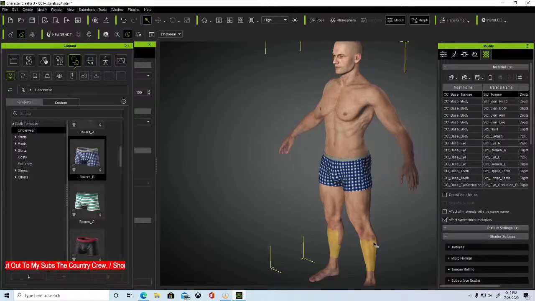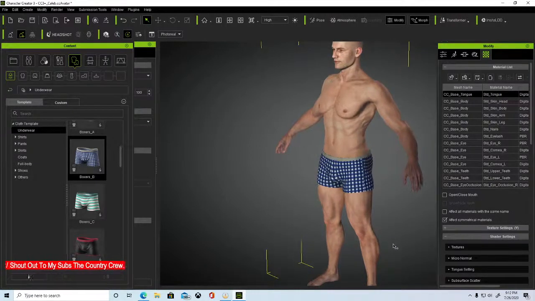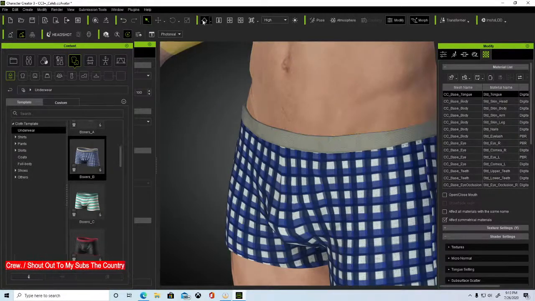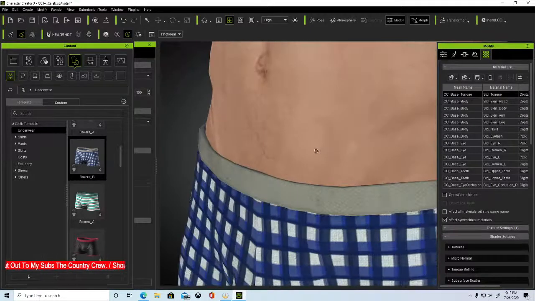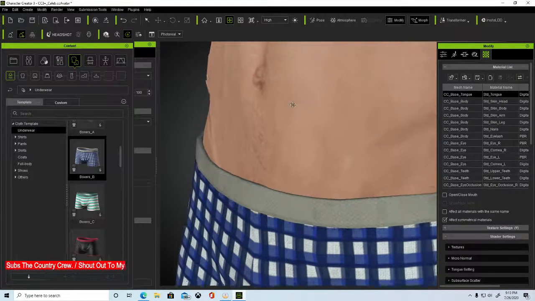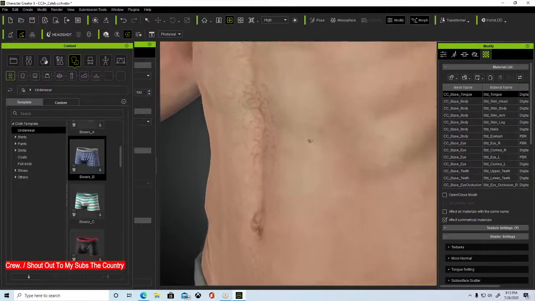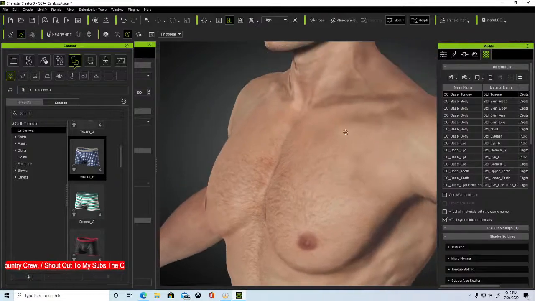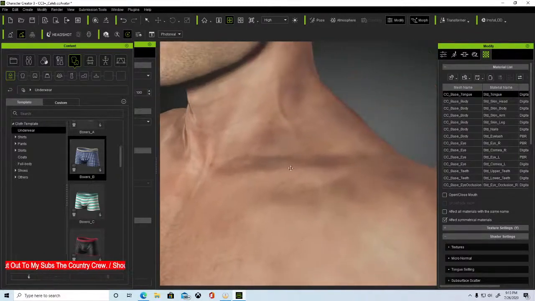I'm trying to get his calves. There we go. That's what I want with the calves. And then as I zoom in, you can actually see how detailed Character Creator is with their 3D models. You can see the hair a little bit there. If I want to, there's a skin mask that I can put on, and it will actually look way more realistic than what I am showing. Okay, I don't want to see man boobies, and as you can see, the veins in his neck.